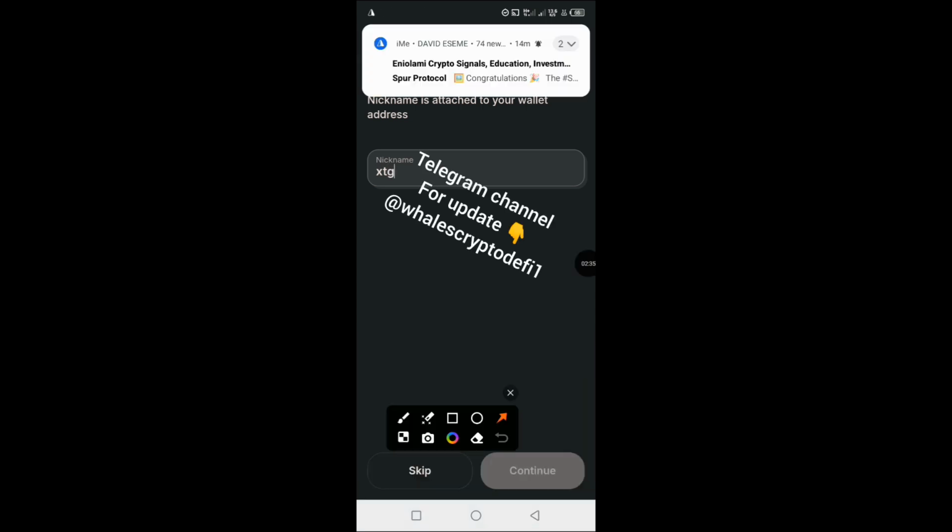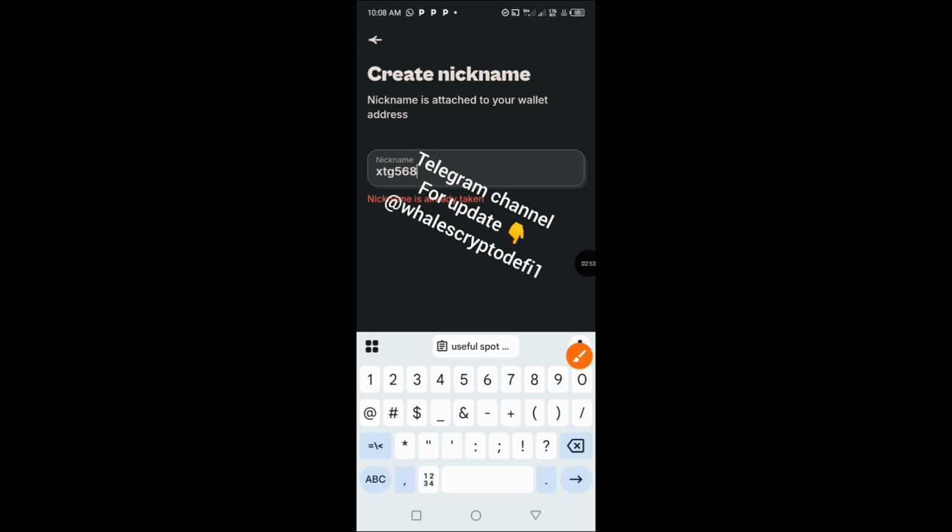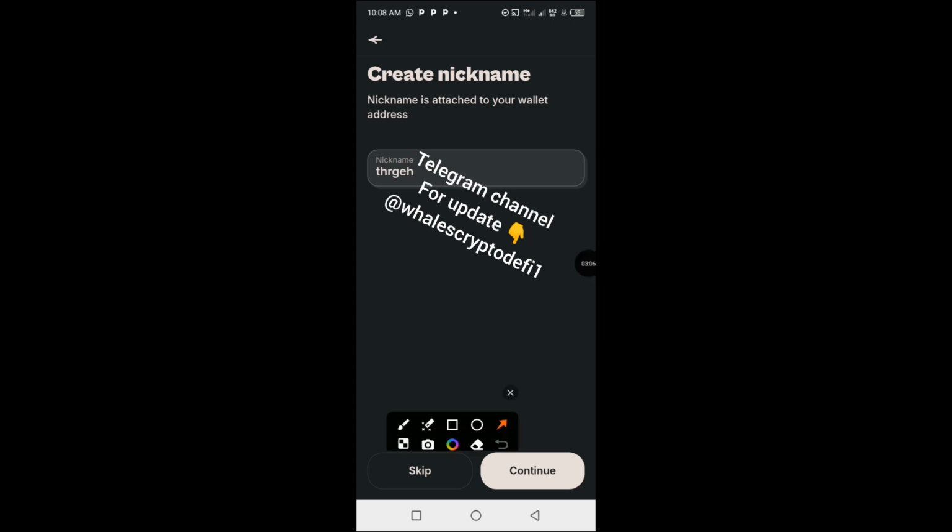Now, if you select any name and you notice that it doesn't show green or doesn't get colored, note that this nickname is not available. So you have to select a name that someone hasn't used, all right? Or let's say you can add numbers to it, 5, 6, 7. You can see that name is already taken. So I want to add another name to it. Name is already taken as well. So you ensure you select a name that nobody has taken. Okay. Now you can see that it has turned colored, which means nobody has taken this name. Okay. So you now click on continue.